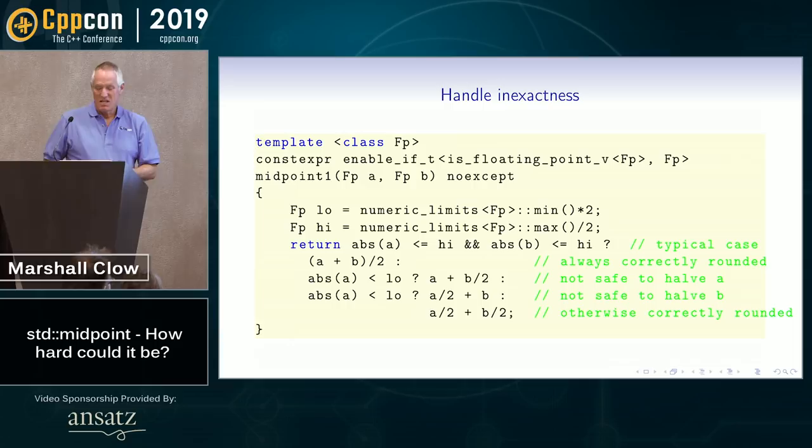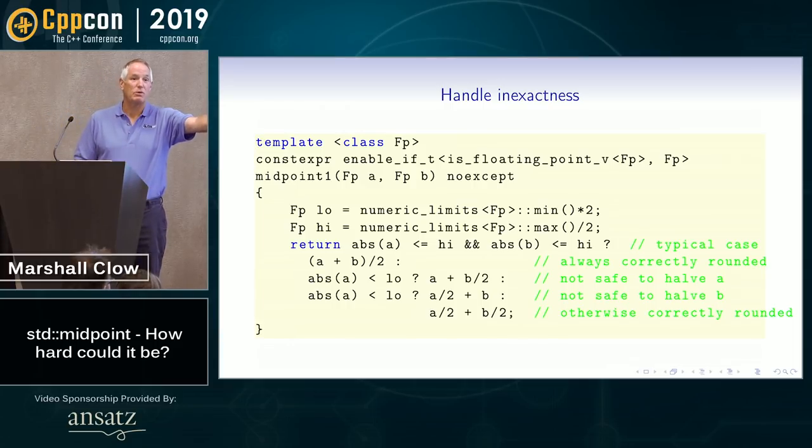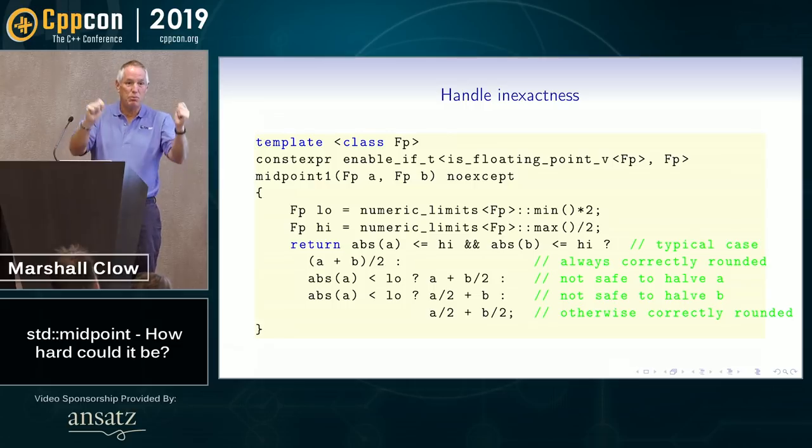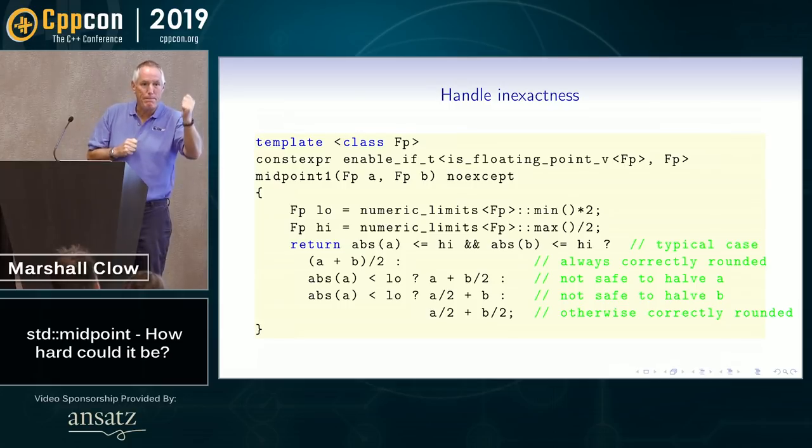This was because I wrote a very simple test. I picked a value. Doesn't really matter what value, it was a finite value. I called nextafter on it to get the next representable value. And I called those A and B. And then I did midpoint of A and B and midpoint of B and A. And I said, okay, there's nothing in between them. So midpoint A and B has to be A. It can't be anything else. And midpoint of B and A has to be B, can't be anything else, and it wasn't.